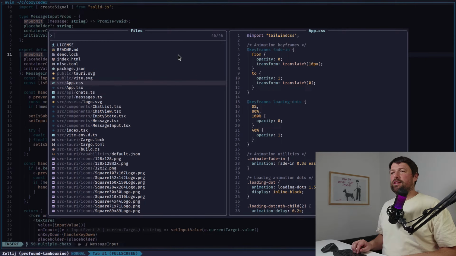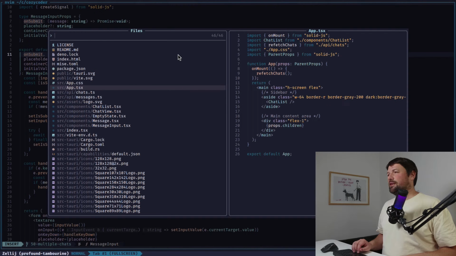The interesting thing is in the source directory. There is this App.tsx file, which is basically the main application. Last time we did everything here, but now I have refactored this a little bit. To be honest, I haven't done it myself. I asked Claude to do most of the work here, which worked surprisingly well. But we will come to that later.